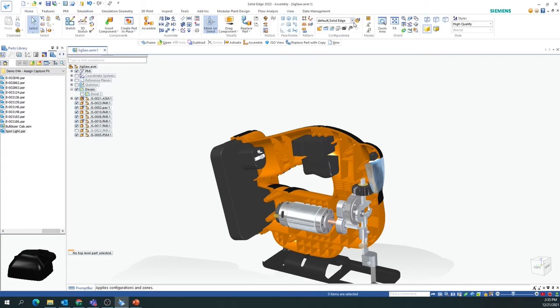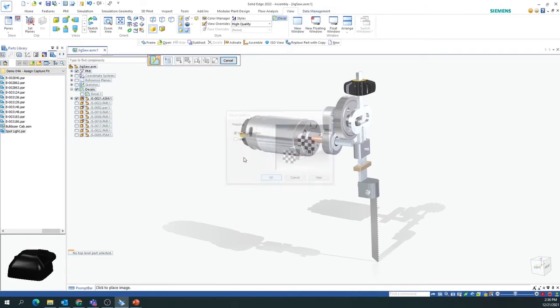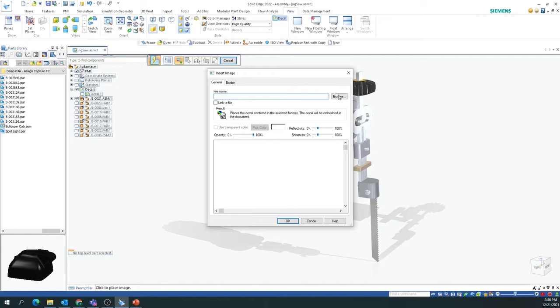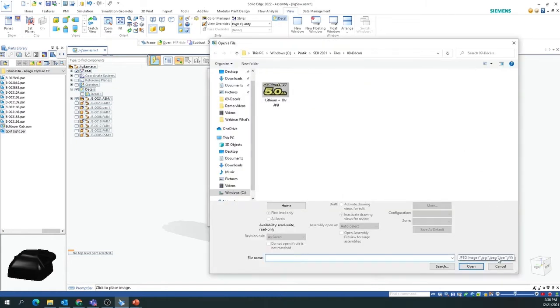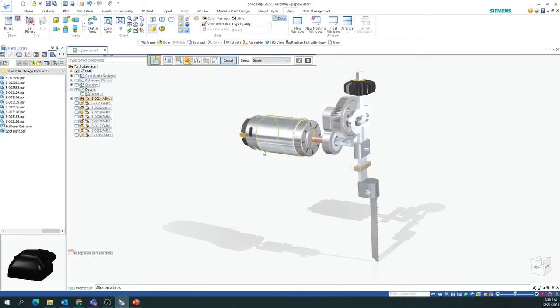So I'll just come back and change the configuration to only the motor mode. So in the previous versions, when we used to place decals on a cylindrical surface, I'll just use the default settings for now. I'll use the planar projection, browse the image that I want to place. I want to place the warning sign on that particular cylindrical surface of the motor, hit OK. So I'll just select the exterior surface of the motor, and then I'll select the reference plane, which is going to be my right plane.